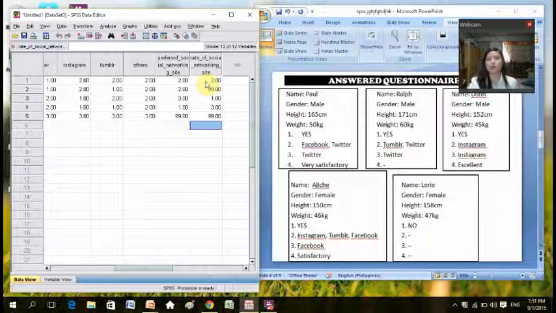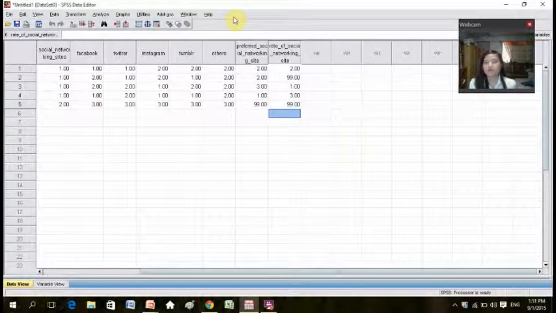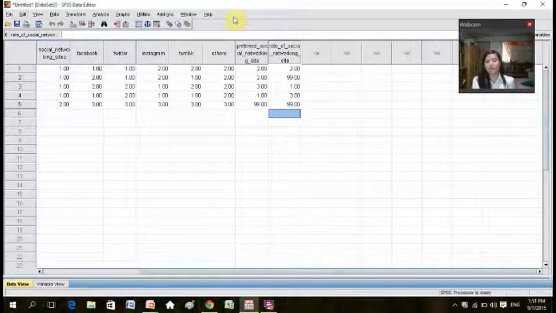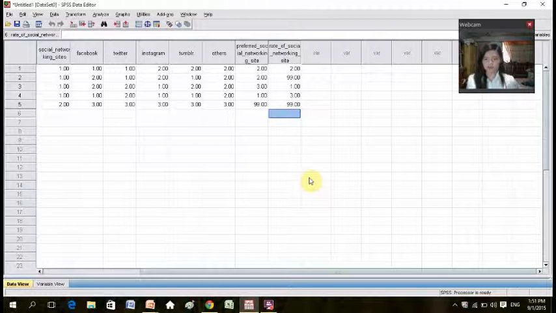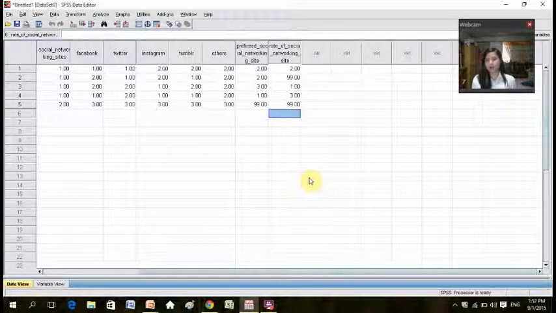So this is now our finished output after entering all the information that we have gathered in our questionnaire. So this is how you input it in SPSS. For our next discussion, after we have input this data in SPSS, the next part that I'm going to show you is how to analyze this data.